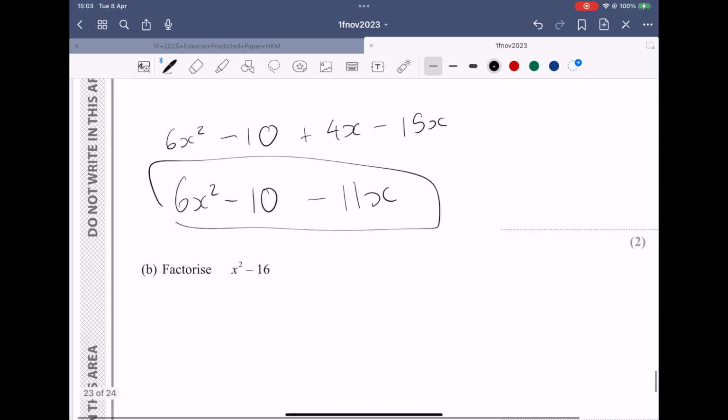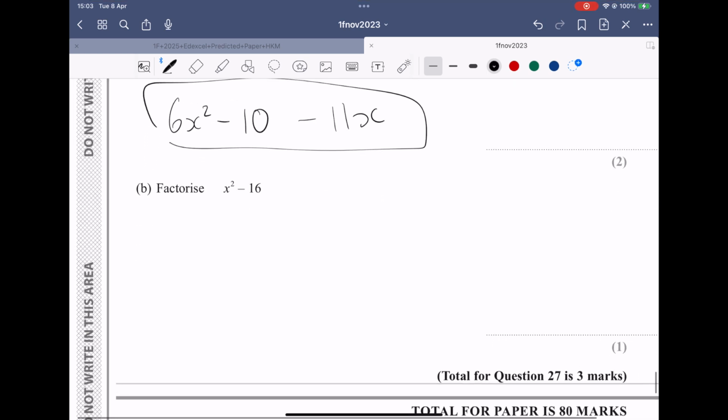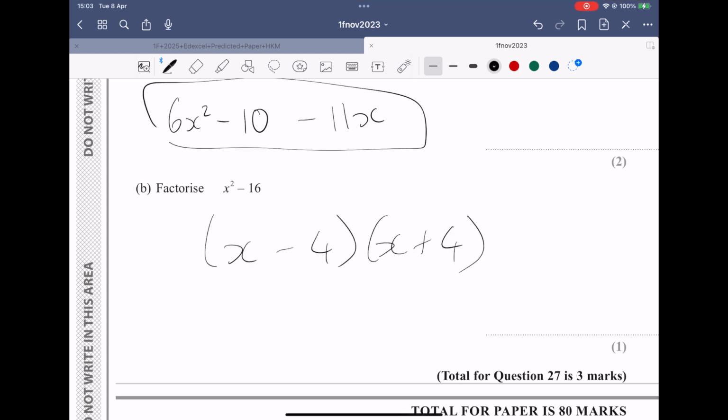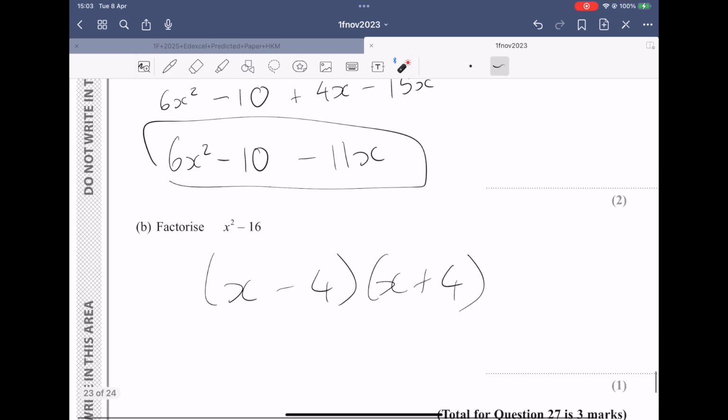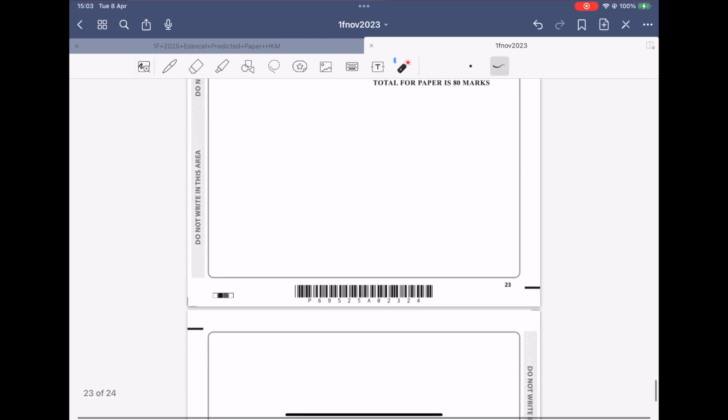Okay, moving on. This is what we call difference of two squares. This is really grade 5. It's kind of you know it or you don't kind of thing. So something squared makes 16. That is 4. So you end up with x minus 4 and x plus 4. Those are the only ones where, when you expand it out, you don't have your x term at all. So you wouldn't have this term, for example. You just get two things. All right, and that's finished.